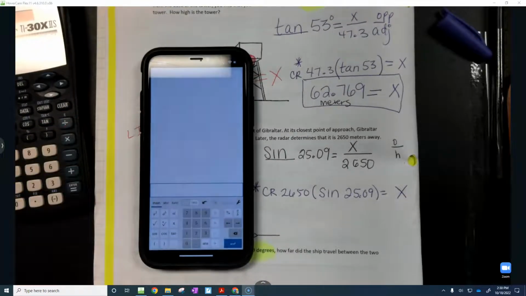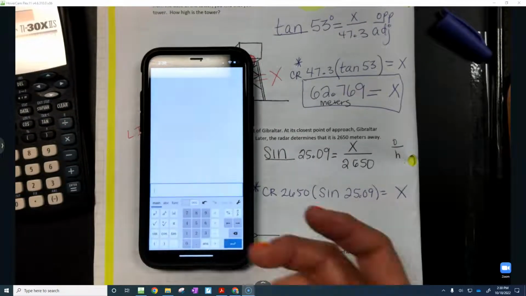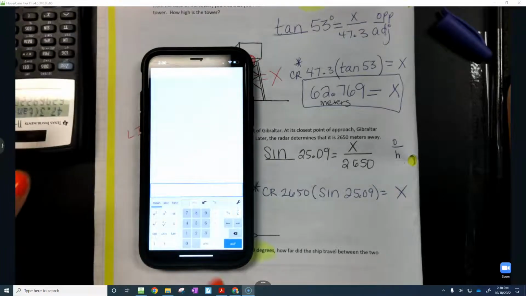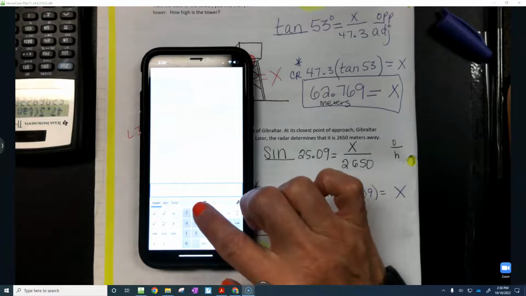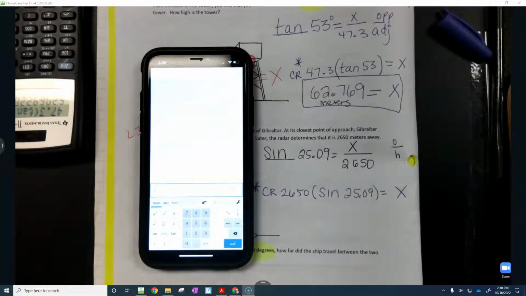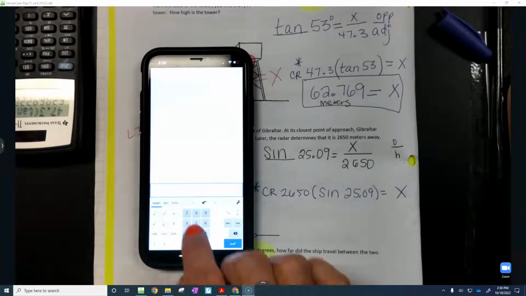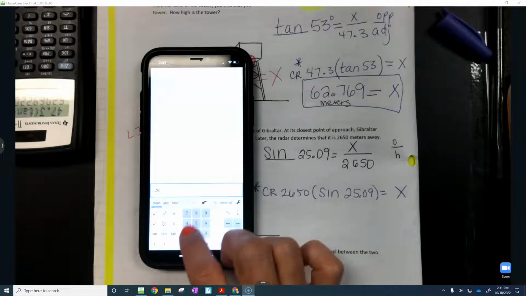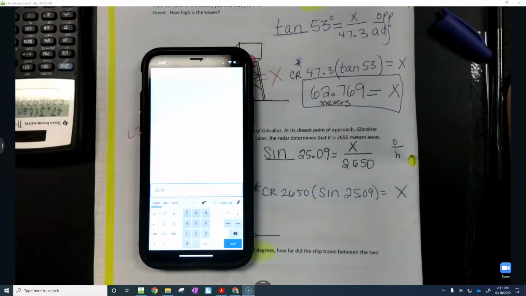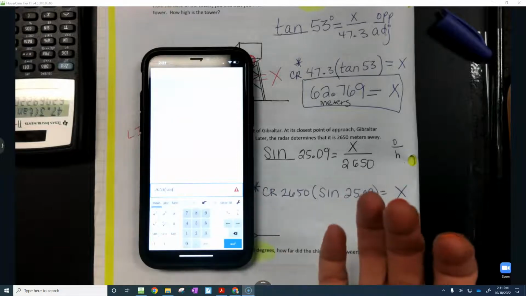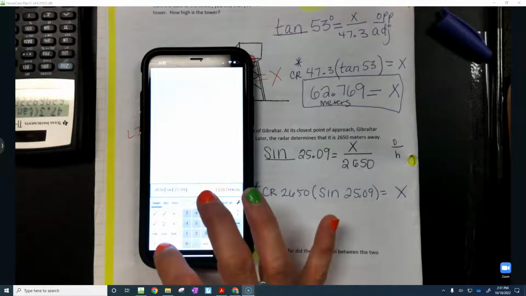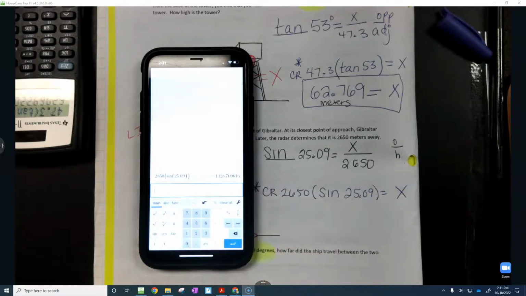All right, look, guys. To find this one is pretty straightforward. You do it the same way as your little regular calculator here. But you have to make sure it's in degrees. If it actually gets toggled on to radians, you're going to get the wrong answer. So make sure you see DEG. And again, we're just going to write 2650. Open your parentheses, which is on the bottom left, and then your sine function is right above your parentheses. So write sine of 25.09. Close your parentheses, and then hit enter.